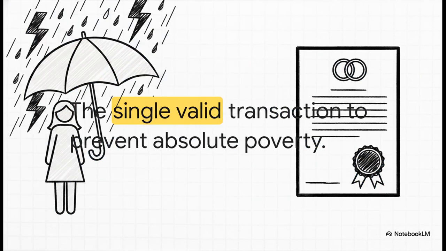So consequently, in this incredibly rigid grid, securing a marriage wasn't some romantic luxury. It was a mandatory economic survival transaction. It was literally the single valid legal maneuver capable of protecting human capital from absolute poverty and institutional dependence. Austen is brilliant here. She highlights this by showing characters who make purely tactical, calculated mergers just to secure financial protection. It really exposes a non-compliant economic architecture that severely penalized women who didn't come with an endowment.